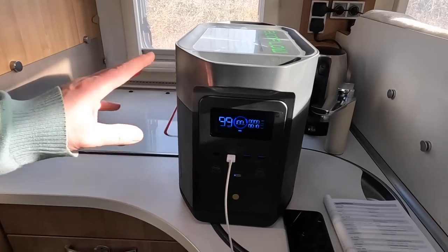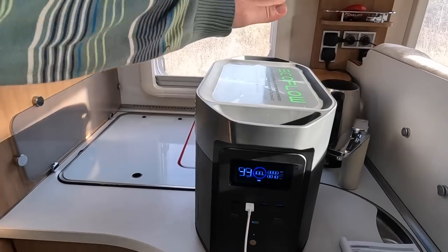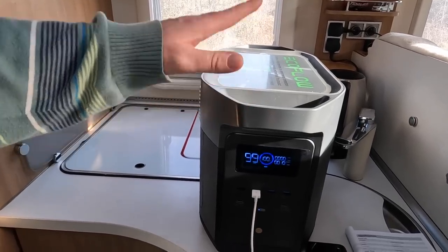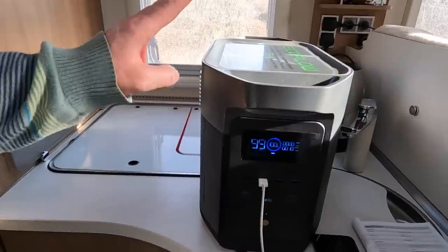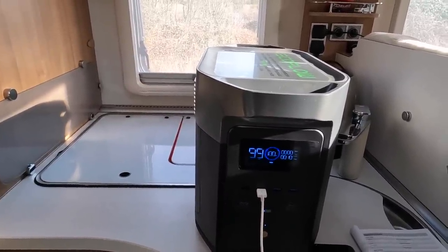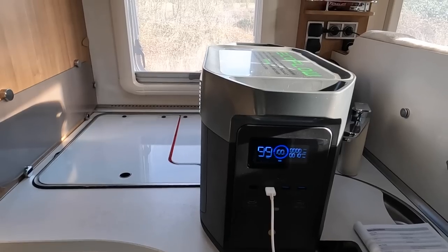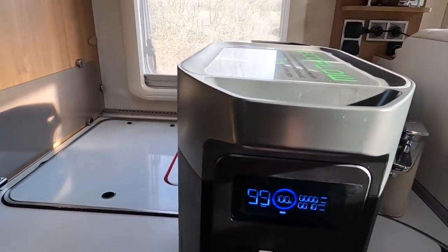I don't know if there's any better than this. 2 hours, 3 hours if you're on a campsite and it's a lower amperage. That's my rough estimates from my tests. Usually you're talking between 5 and 24 hours to charge one up this big. So that is incredible. Right, let's move on to the actual display.